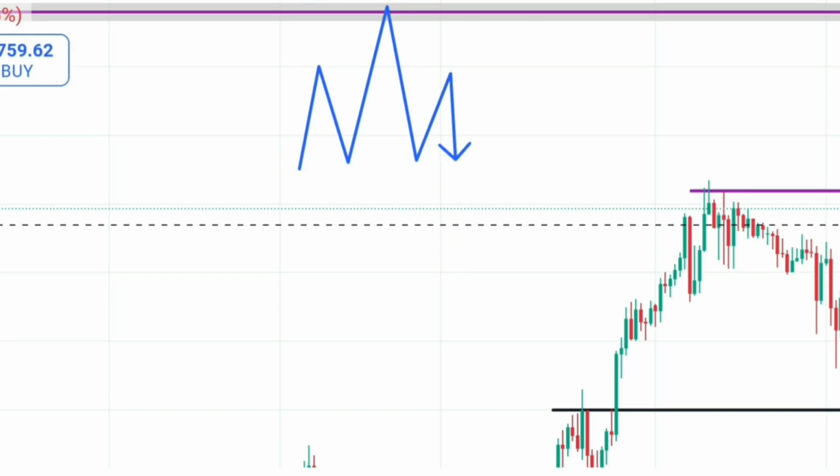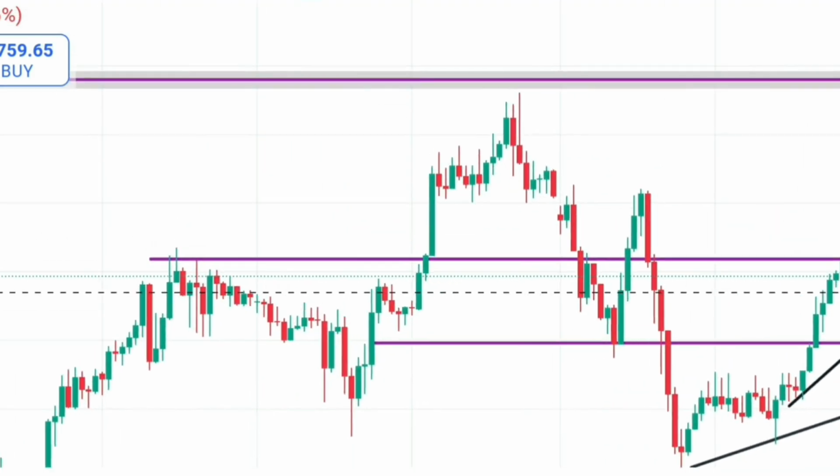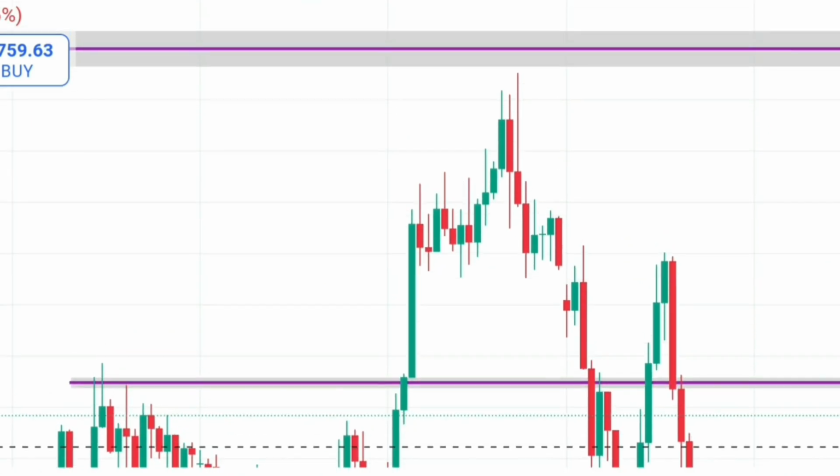Okay, so now let's see it on this uptrend. Now this is a head and shoulder on gold USD 1 hour time frame. As you can see, the market moved up and created a shoulder, then moved back again, moved up, it created the head, moved and moved again. So if I zoom in, you can see it clearly. Don't forget, this head and shoulder pattern must not be perfect.